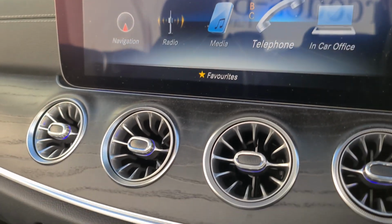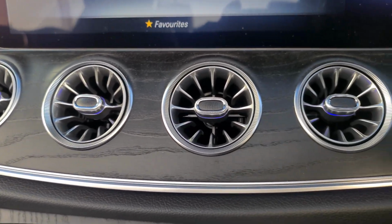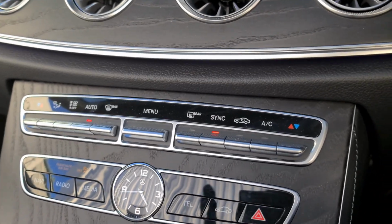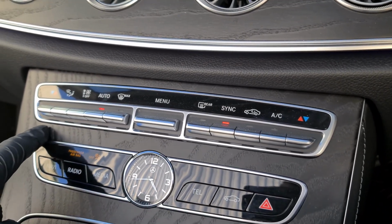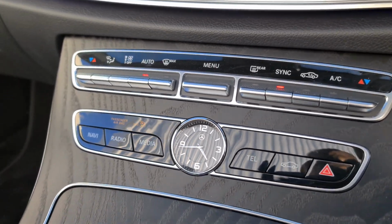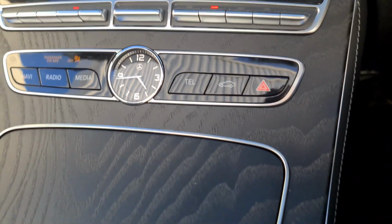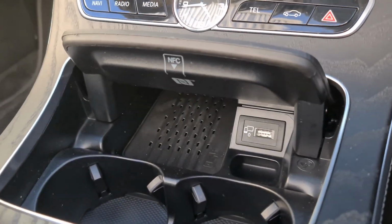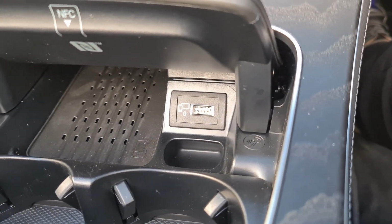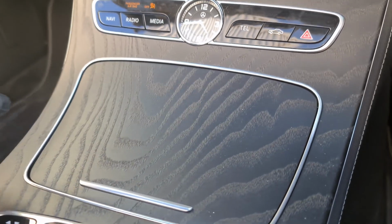Now, just coming down from here, we have our dual zone climate control, so you can see the 4 vents across the top just here, but we have dual zone climate control, as I just mentioned, for both the driver and the passenger along here. Nice and easy to get to for both of you, and the quick selects for the different bits that I've just run through. Then in here we have wireless charging for your smartphone if it's compatible, as well as a key holder and a USB plug-in point if needed, and a couple of cup holders just there.